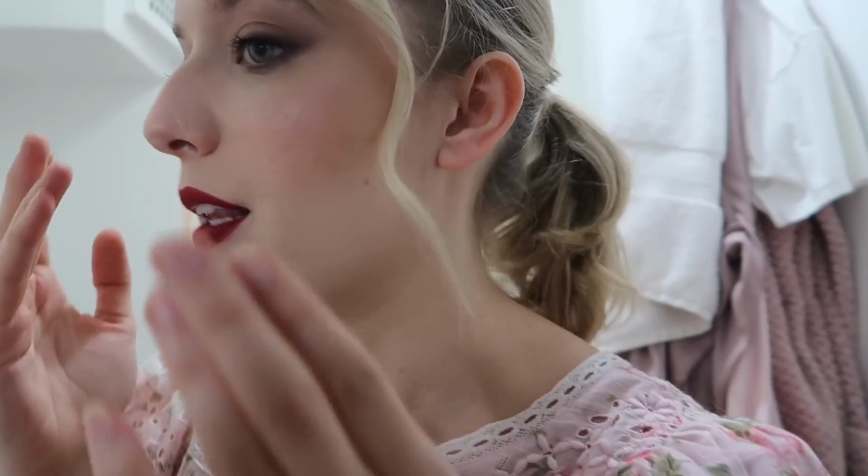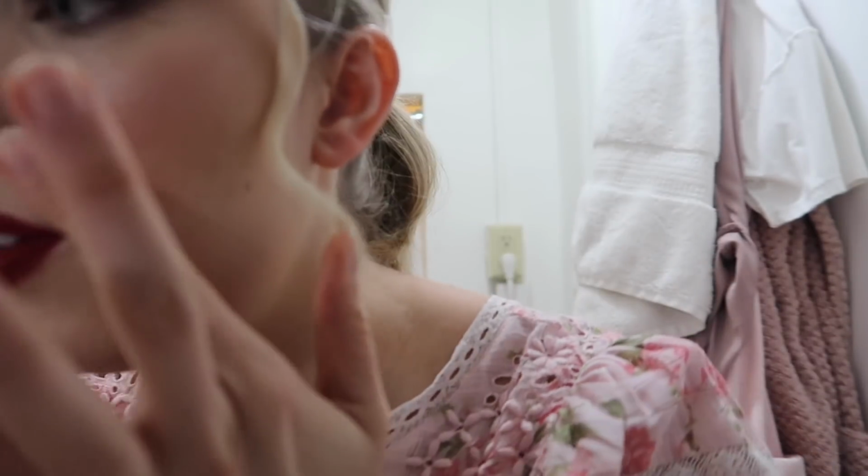So what I'm gonna do, and I feel like this is totally okay and should be normalized a little bit more, is just actually go in with some of my own makeup and touch it up a little bit. I've actually seen and heard of even models who work backstage at fashion shows, where the makeup artist did it, and then they'll go back in themselves and touch up things just a little bit, because at the end of the day, the point is for you to feel comfortable, and if you're not going to be comfortable all night, then obviously that's not what you want, and you're paying for it, so you should feel like you're looking good.